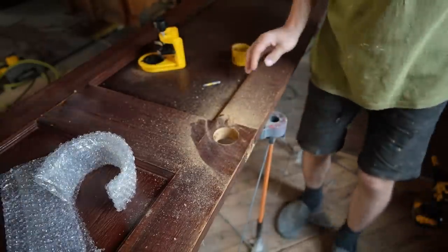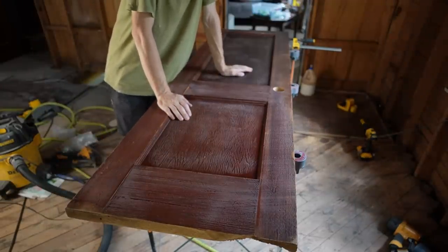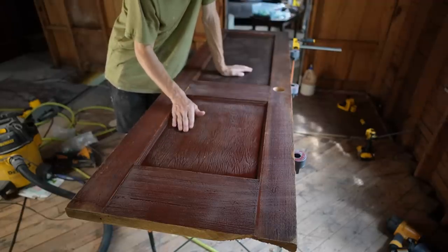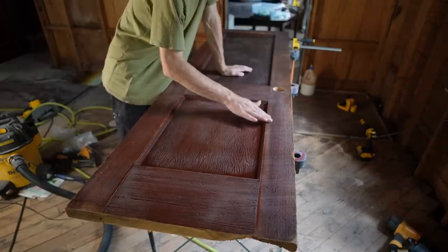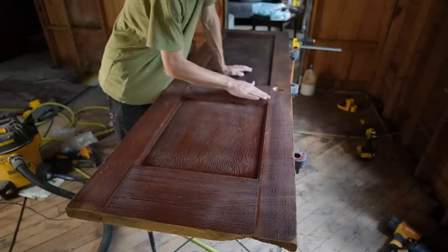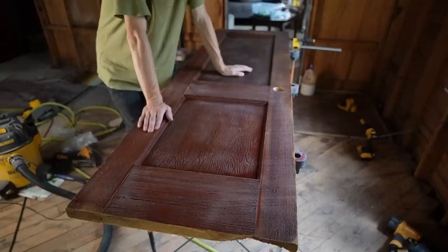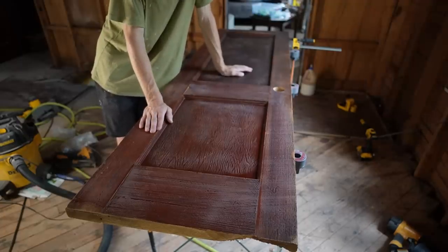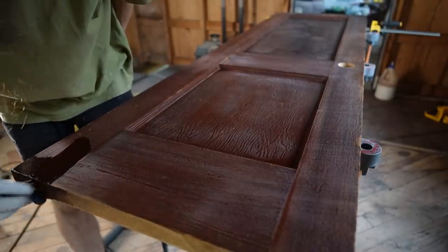Well, hope that's gonna work. So now is where I get to really experiment with the stain and see, A, how closely it matches, and if I need to take this down further. As you can see, I'm trying to leave as much of the original finish as I can. So what we're going to do is rag some stain over these rough spots where the wood is showing through and hope for the best. If it doesn't blend in, then we'll take it to plan B, where we try to take down more of the finish and just get it down to the wood. Okay, I just got carried away there. Let's just see how it goes.